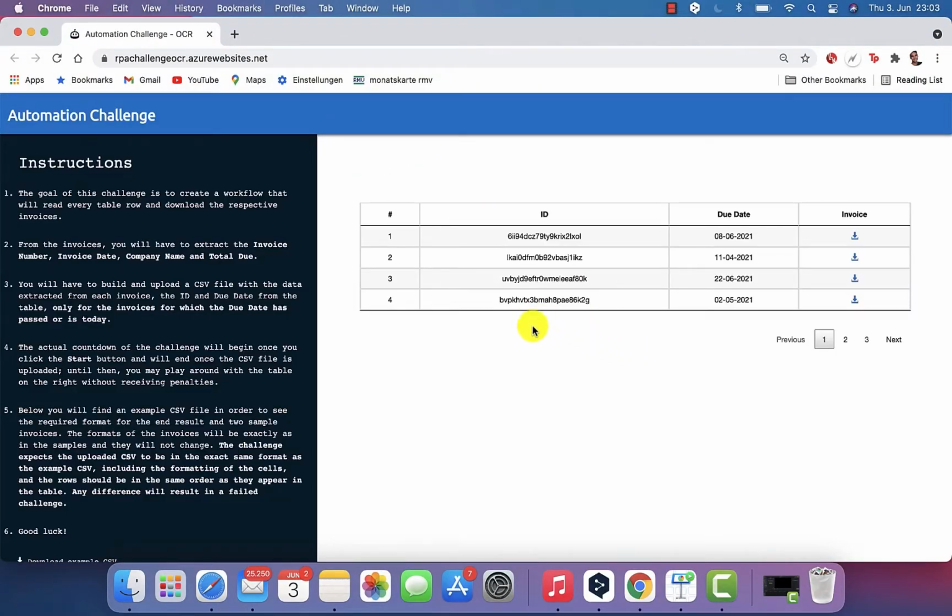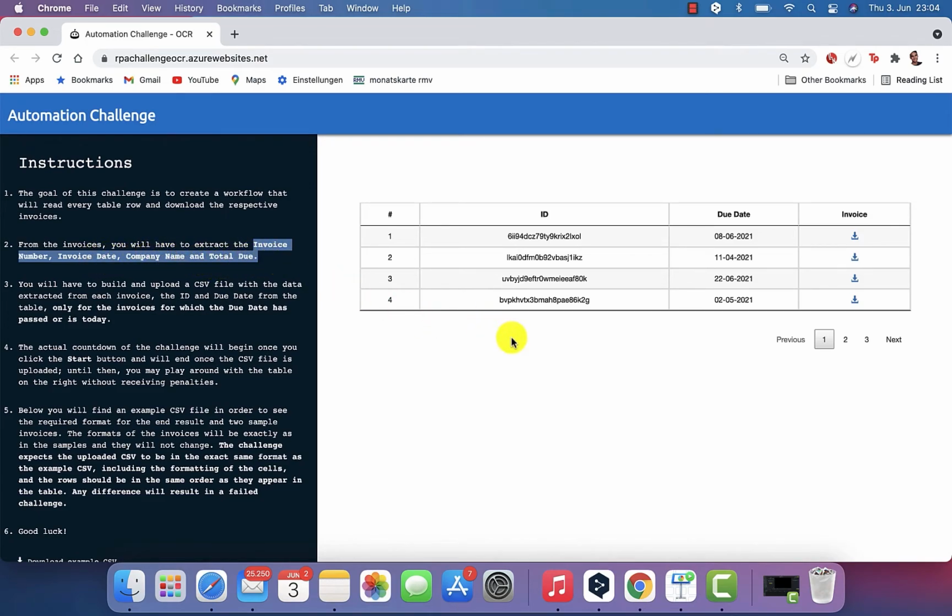So we see here there is a web interface with multiple invoices, and these invoices are spread over 3 different pages. As a challenge, we need to download each of these invoices and extract a few data out of it. When I say we need to extract data, it's mainly the invoice number, the invoice date, the company name, and the total due amount.